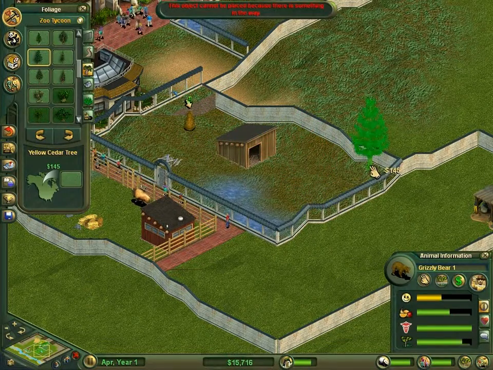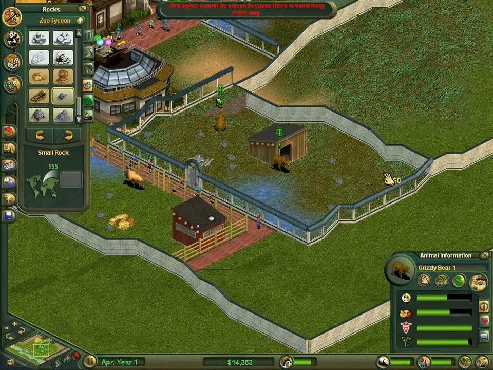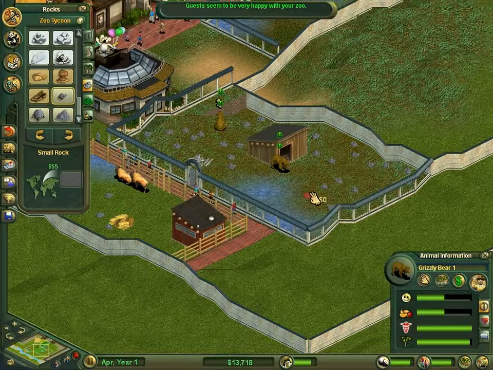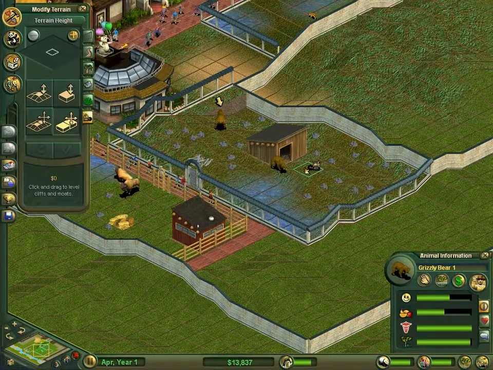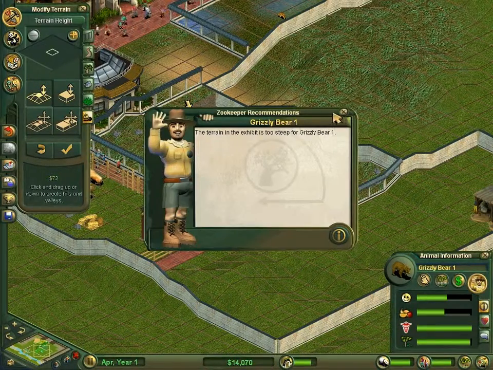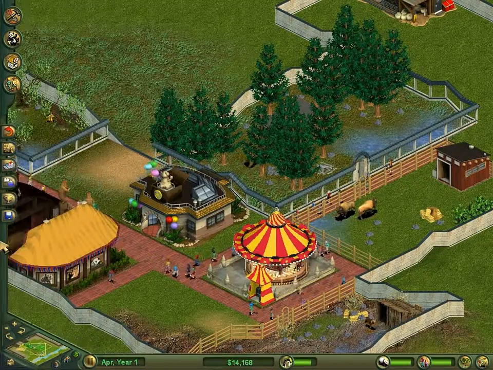Hide the trees so I can see the faces, so I can see what I'm doing. Obviously they're bears, so they need a lot of trees. Put in some rocks. Okay. Alrighty then. And the terrain is too steep, so let's level it down a bit. That's not doing any good. God's sake. That's better. Still too steep. That's fine. Okay. And the last exhibit, I think we'll do some moose, because they're fairly cheap.